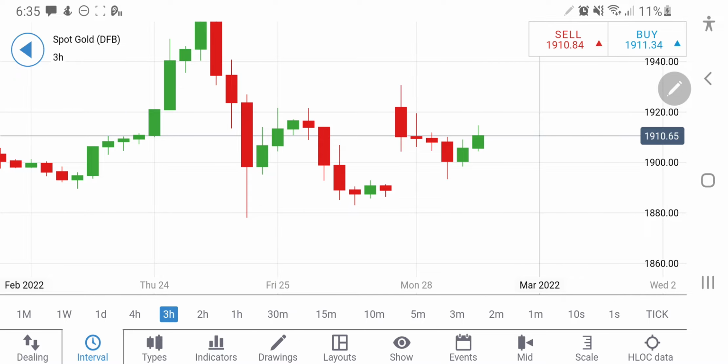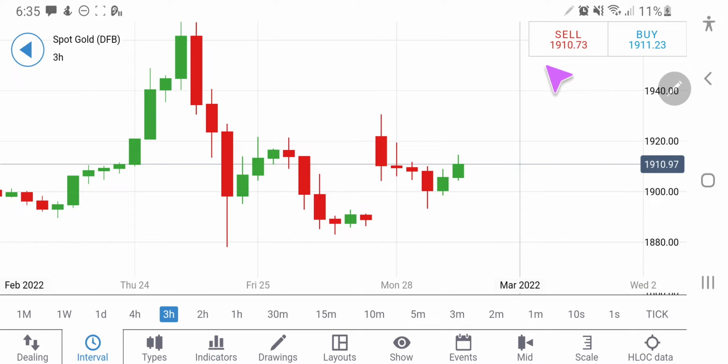On the 3-hour chart the story is the same, and here it is trying to replicate this. This is again a breakout candle after this drop, and we have seen a good drop till 1895. Now it is trying to rise, and one can remain long with the support at 1904.5. Remember, below that it can drop. Till the time it remains above this, possibly we may see it replicating this move, and it can again go back towards 1920, 1925 and 1933 levels.